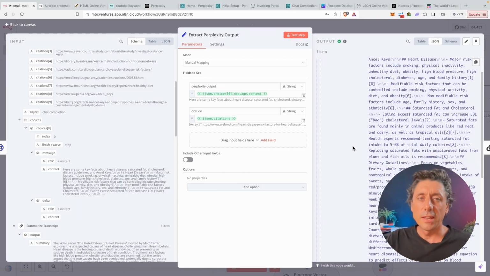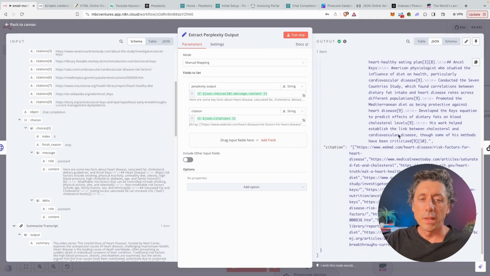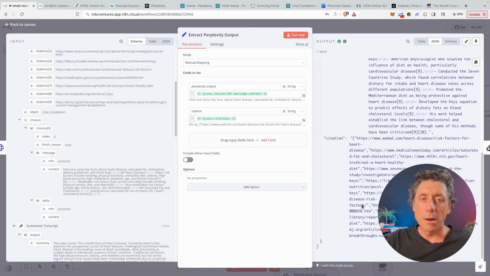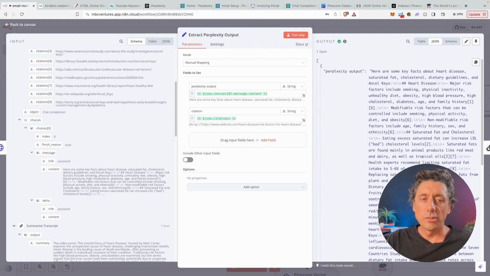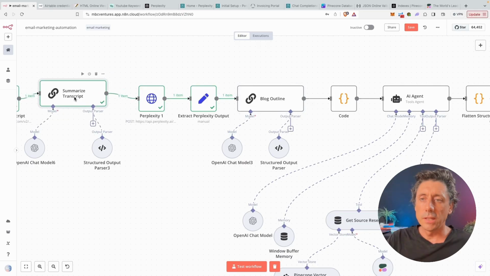And I just find it's an easy habit to do, just to grab and park things sometimes when I need to reference them later. So now I've just got a simple output here saved of citations and then the actual research like that. I'm going to park that up and I'm going to leave it there like that. Okay, now we're going to add another module, which is a basic LLM chain again, same thing we did here, okay?